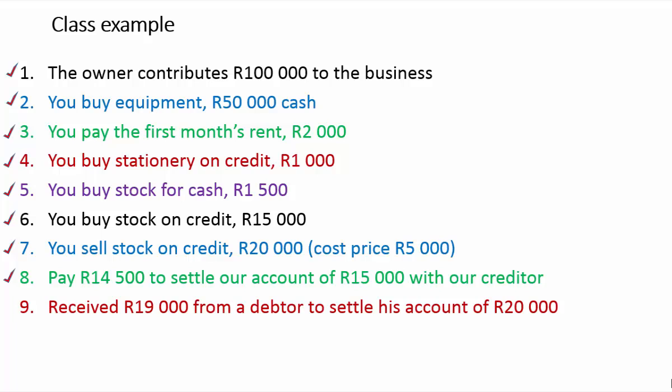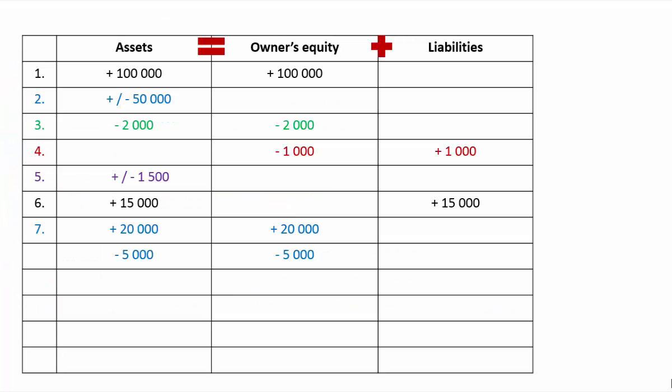The discount is the difference between the 15,000 that we owed and the 14,500 that we paid to settle this account. So the discount then is 500 Rand. So we are paying 14,500 Rand to pay some of our debt off, and the other 500 Rand is a discount given by our creditor. So there are two amounts, and we will therefore do two transactions. Firstly, we are paying 14,500, which means the money is coming from my bank account, which is an asset, and therefore my assets are decreasing. What am I paying for? I am paying a creditor. That means I'm paying somebody who I owe. Means I'm paying a liability. When I pay a liability, I owe less. I decrease the liability.